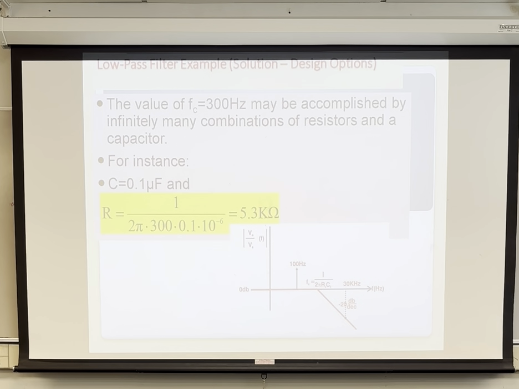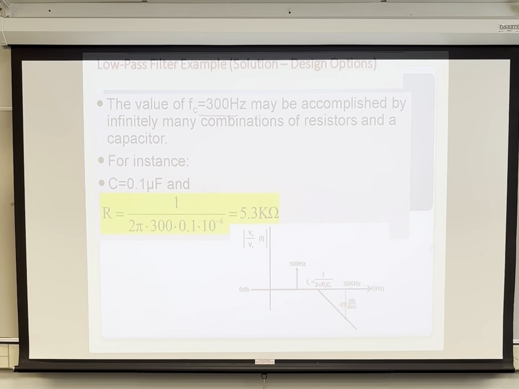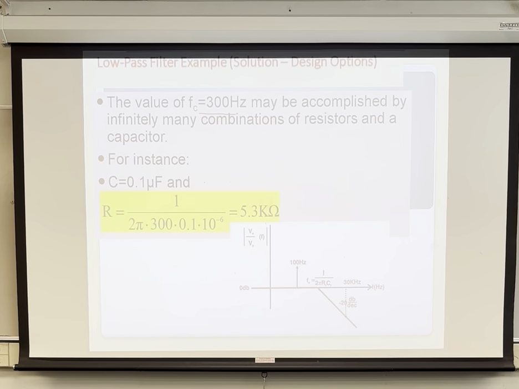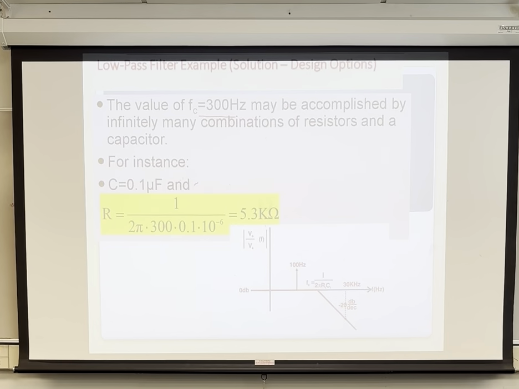So with that, the designer, let's say, decides the cutoff will be 300 hertz. Now the resistors, the capacitors, you can pick the resistors or pick the capacitors. So again, because there are hundreds and hundreds of combinations, let's say we decide capacitor is 0.1 microfarad, you might decide 0.5 microfarad or 0.8 microfarad or 10 microfarad. It's your decision. So we take that, put that in a formula for the cutoff, and calculate resistance 5.3 k ohm.